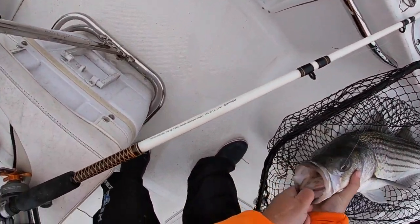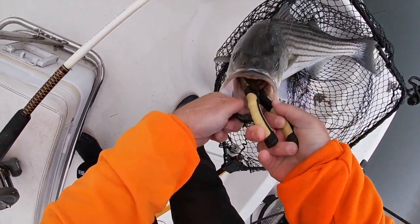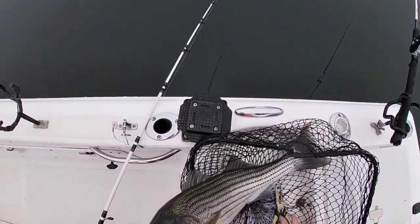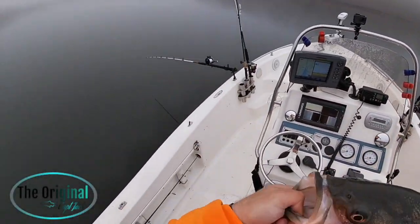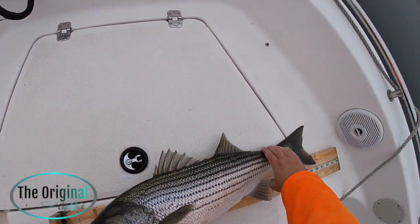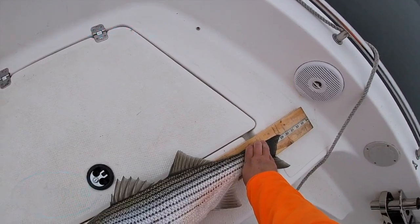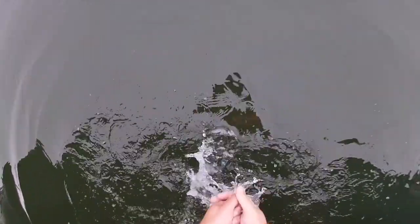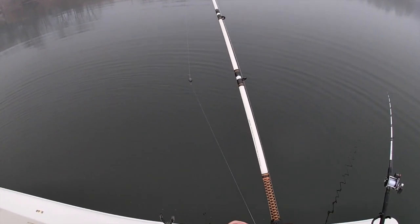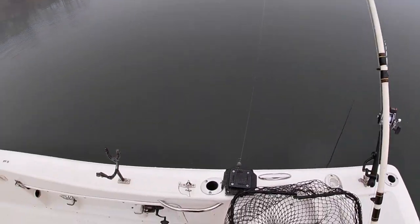I thought we had caught the biggest but nope - that's the biggest. There, I got it out. Guys I know I just got my head cam on but look at that. We'll go measure him - this one is not gonna be 30... he is 29. There he is guys, thanks buddy, happy new year - glad we got that hook out. This is frayed because it was in his gut. This is fun, we are crushing them today.